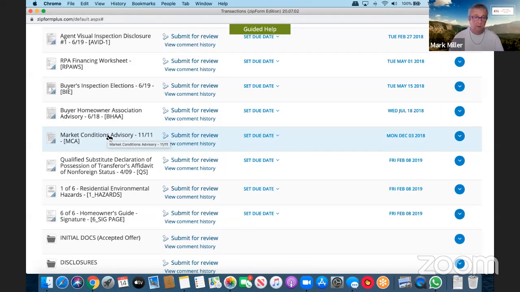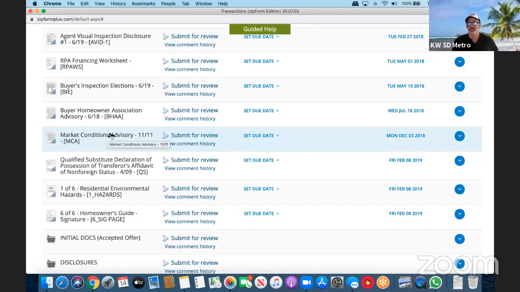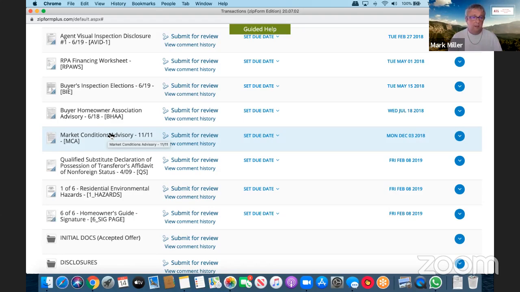We talked about that in a previous class about how you could use Realtor Property Resource, which is a NAR benefit, RPR, in order to create that report if you want to. So you got the estimated buyer proceeds, the CMA, and the NCA and the ABAD. Okay.